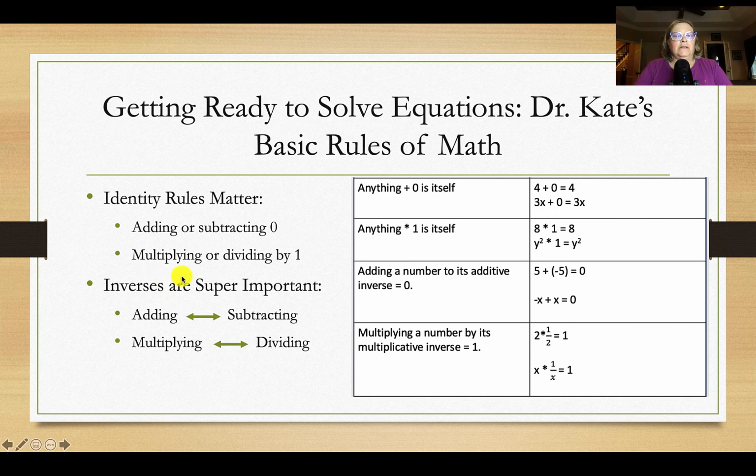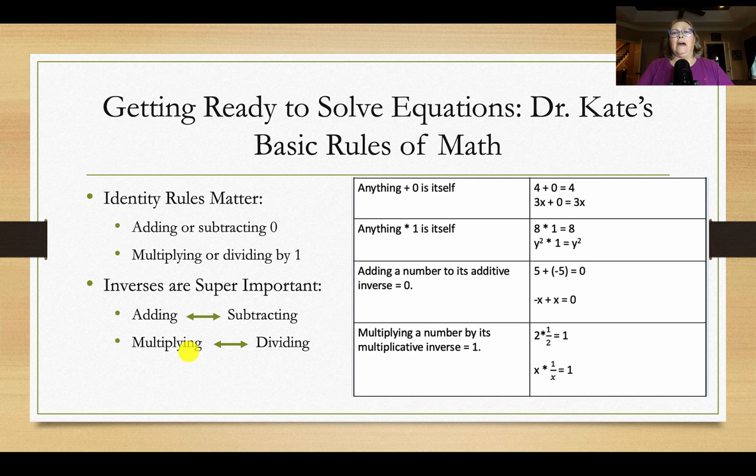And that actually leads into the second part here, which is that inverses are super important. So when you have two sides of an equation and you're trying to get rid of a plus 4, and so you subtract 4, you do minus 4, what you're actually doing is taking the inverse. You want to do the inverse of that plus 4, and that's subtracting. Same thing with multiplying. If you have a 2x equals something, so you divide both sides by 2, what you're actually doing is taking the inverse of multiplication, or dividing. And through adding, subtracting, multiplying, and dividing, it's not very important and usually not emphasized to call it an inverse.